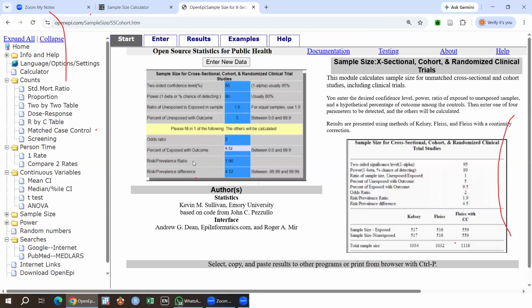Sir, if we do it manually, it is more reliable. Yes, it is more reliable. Yes, very good. If we do it manually, it is always more reliable than using these online calculators. Okay, very good question. And for manual calculation, how to do it step by step, this workshop is organizing that.